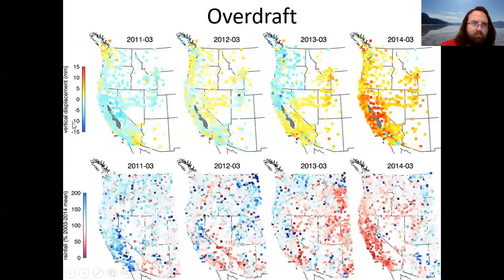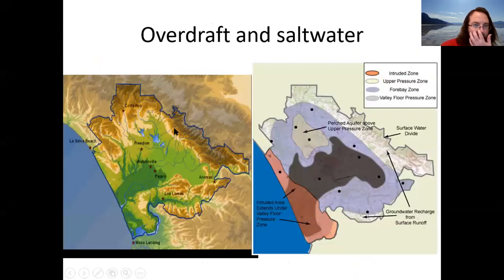So we see this in places like Watsonville, California, where we see this whole region is slowly but surely being inundated. And there's actually several areas that are affected. And so there's actually active measures now to try to protect the wells in this area and keep the water flowing to the strawberry fields, but it is not working.